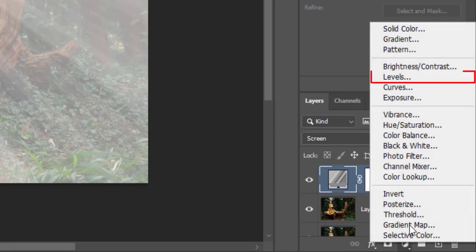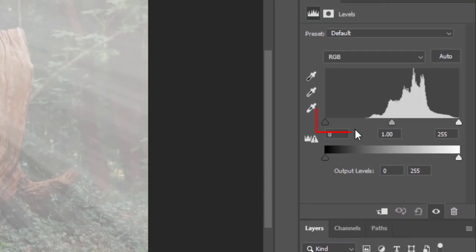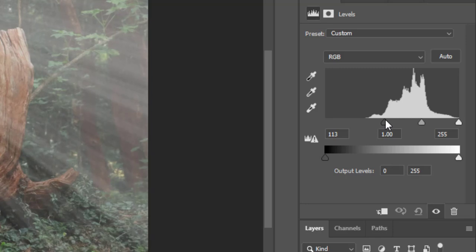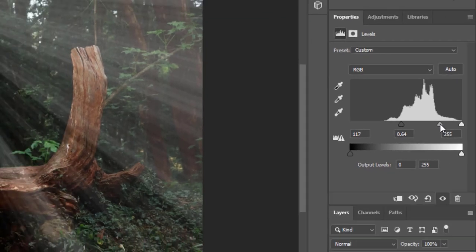Now create a levels adjustment layer. Move the shadow slider to the right side. Move the midtone slider to the right as well.